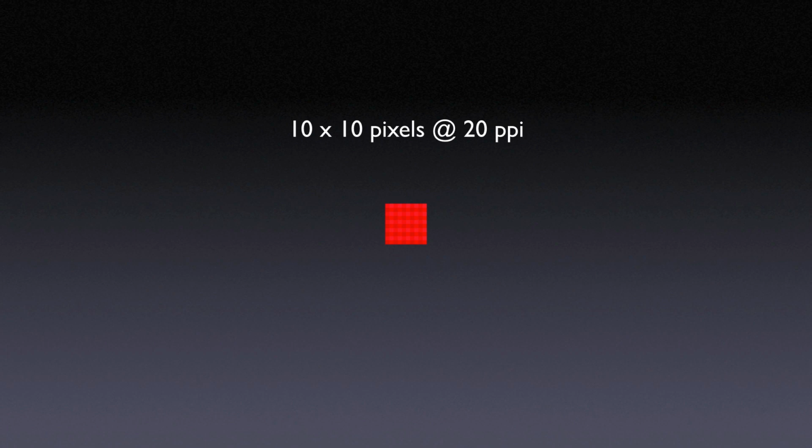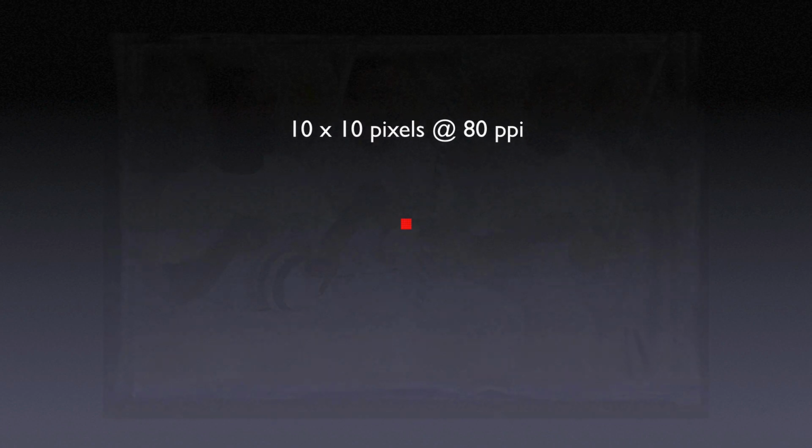Now I've shrunk the red square to half its size, and the resolution now would be expressed as 20 pixels per inch. Half again, and now it's 40 pixels per inch. Half again, now 80 pixels per inch. You can see that if we take it down far enough, the individual pixels get too small to see, and that is when the image has an appropriate resolution for the output size.